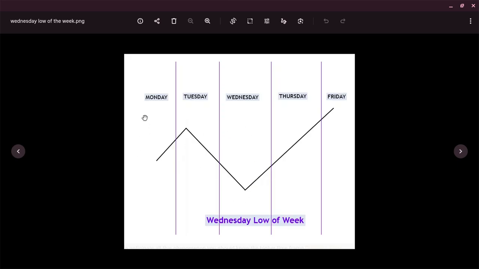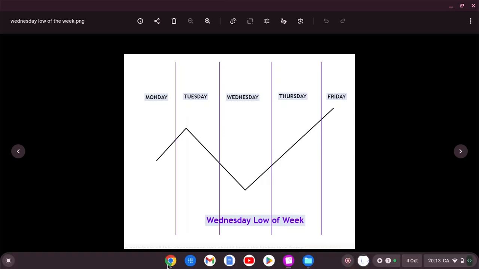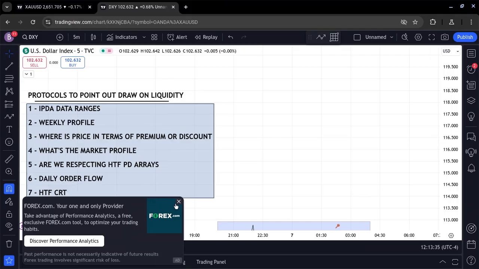Monday accumulates, Tuesday takes out Monday high, and then goes to Monday low and to a higher time frame key level, and then we continue towards the upside, because Wednesday is the third quarter of the whole week. First quarter, second quarter, third quarter, fourth quarter. Fourth quarter is the expansion or the distribution, and then you look for reversals on Friday. That's the weekly profile. You have to understand where you are in the week. Study the weekly profiles of ICT.